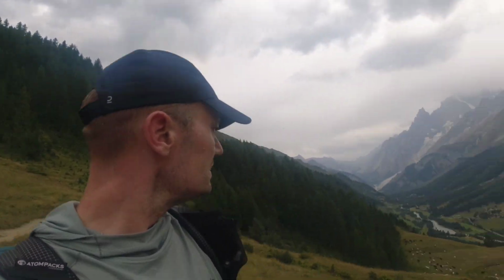You can't really camp in Italy unless you're really high up. So it might be a naughty wild camp, or I might sort of bail out a little bit, ask at the Refugio if they've got any availability. If they haven't, I'm going to ask for food anyway. It'd be nice to get a meal down us and then just sneak off as the sun's beginning to go down and pitch up. Wow, look at that, look.